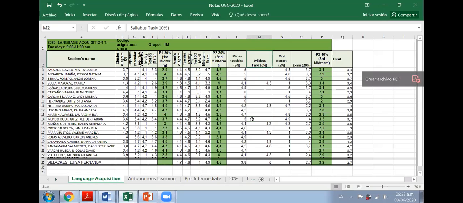Teacher, about the syllabus task, my partners have the grade, but I don't, and we were a team. Ah, okay. We'll deal with these issues after this recording. So don't you worry, don't you stress. We're going to confirm when we stop the recording. I'll talk to you particularly, and I'll put the 1, the 5, what you deserve. Okay? I can do it quickly. You were working with whom? Just as an example, but we need to move on.